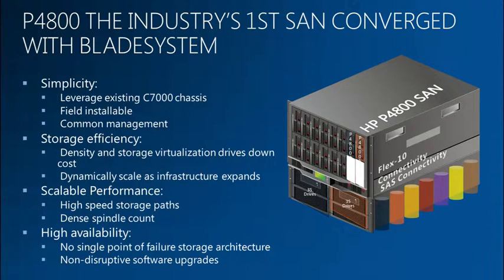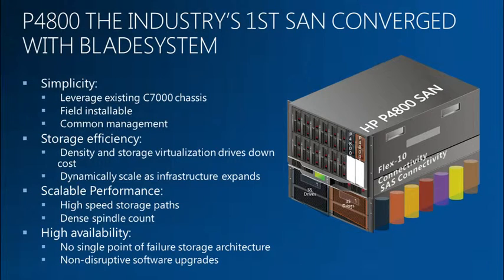Okay, let me show it. So basically what we have here is the full illustration of how the P4800 works. First, it creates a level of hardware RAID. Basically, half of the enclosure can be mirrored against the other half of the enclosure. And then on top of that, you can create a RAID 5 set or a RAID 6 set. And then on top of that, you create software RAID, or what we call network RAID.